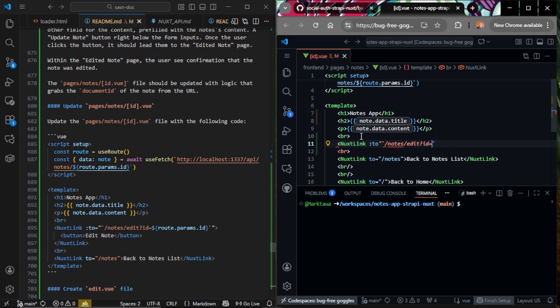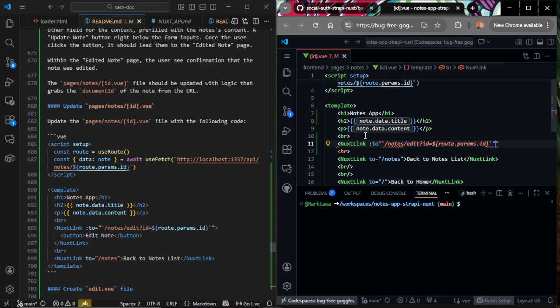So we need to get the ID, which is the document ID of the note. So we'll get it using route.params.id, and we'll close it with a closing tag.